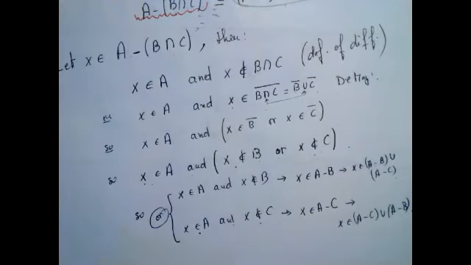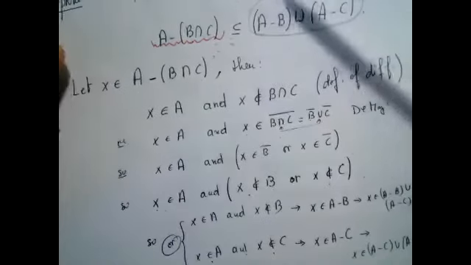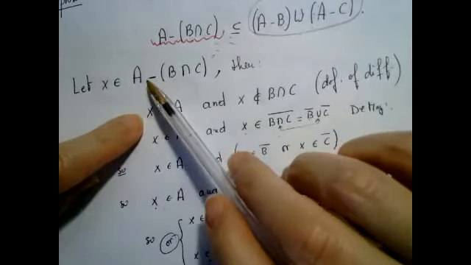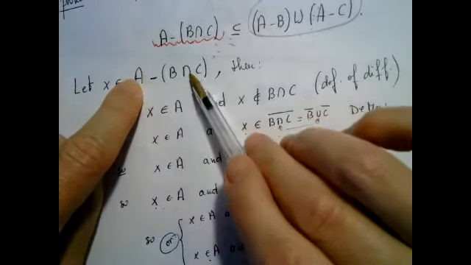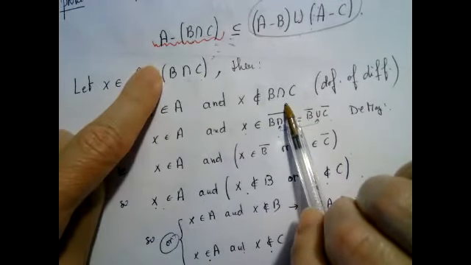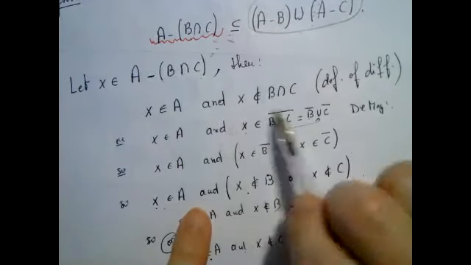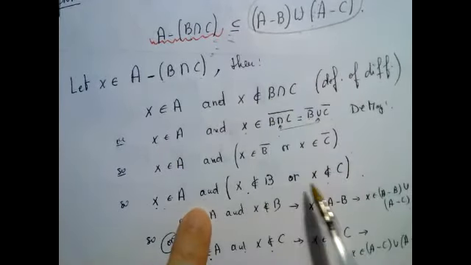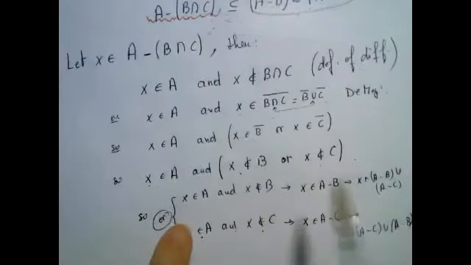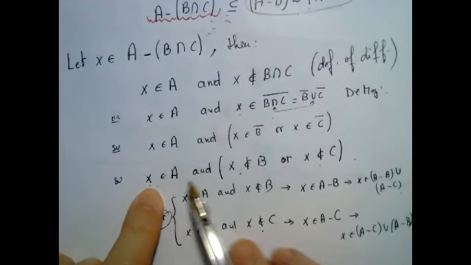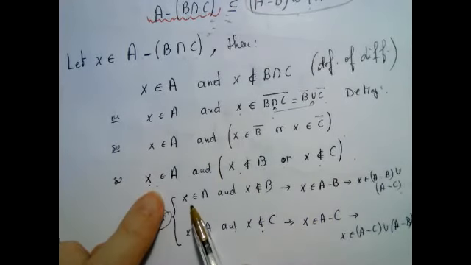Okay, so let us see a little bit what we did. We started with an element here. I want to show you that it's landing here. I say, okay, what does it mean to be in A minus B intersect C? It means it is in A, but it's not in the intersection of B and C. What does it mean not to be in the intersection? It means it's not in B or not in C. That's really what De Morgan's law tells me. And now when I hit this, I said, okay, X is in A, I know that. And it's either not in B or not in C. So now I split it, meaning I know it's in A.